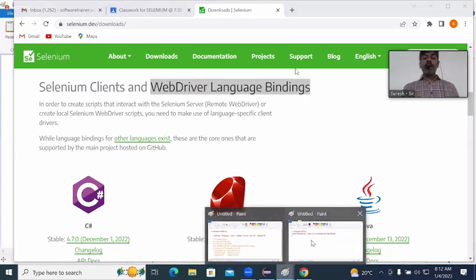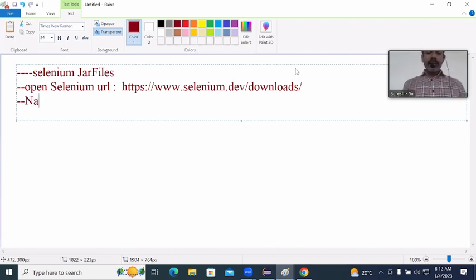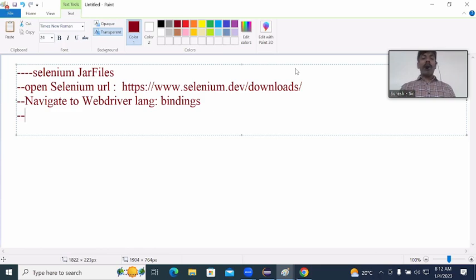Now you can write the next step: navigate to WebDriver language bindings. At any cost, you have to take care of all these steps.